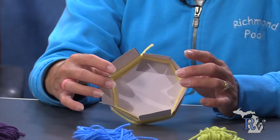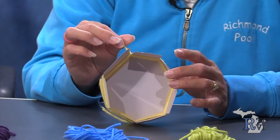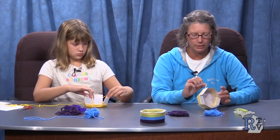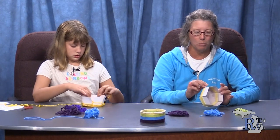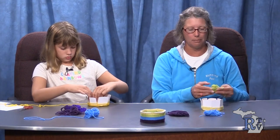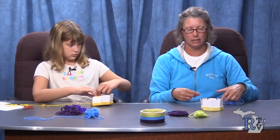I'm ready to change colors, okay? So I have a little left, and if I would have wanted to change earlier, I could have just trimmed the yarn at a different time. So I'm going to start where I'm dropping off. My yellow one is here in the back. I'm going to start my next color with blue so that it's a nice contrasting color and easier to see on camera, hopefully.